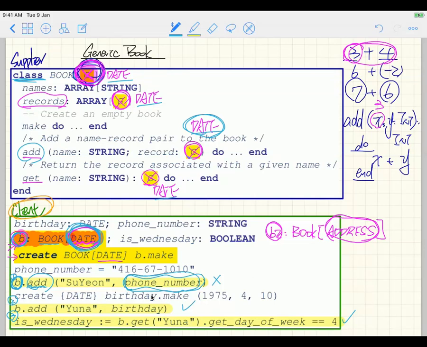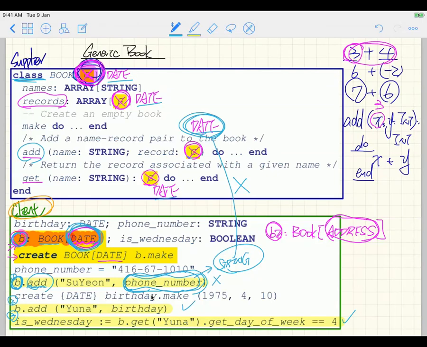It's always that you do something that's correct, but you say it's completely wrong. The phone number here is not correct, because phone number here is string. And then you can see the string is not compatible with dates. They are not compatible. So it's going to be not compiling. Are we comfortable with this? Any questions? Are you okay? You're sure? Good. Yes.